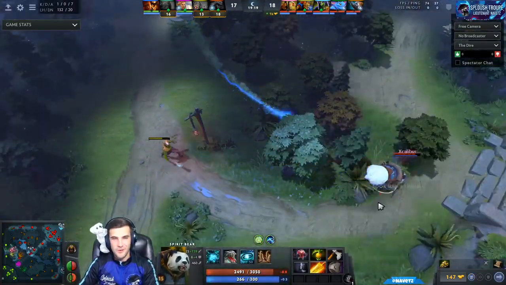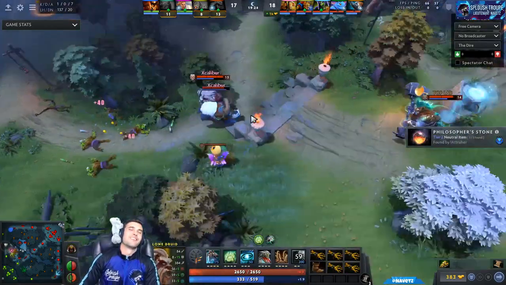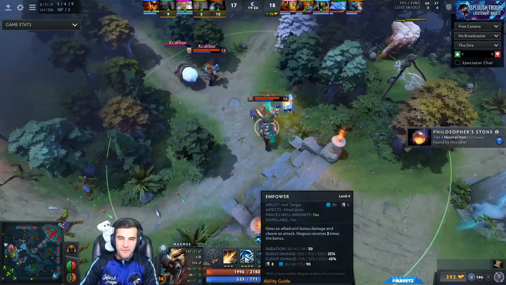Oh, and here is the Radiance. The Radiance is up, and now the bear is able to do... Oh, and the bear has Radiance and Empower from Magnus. Holy moly.